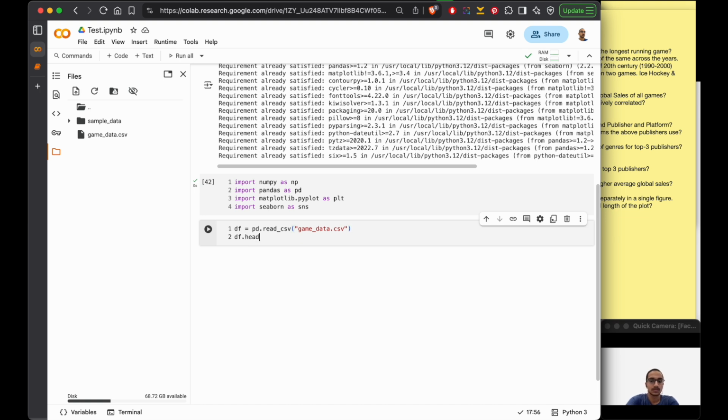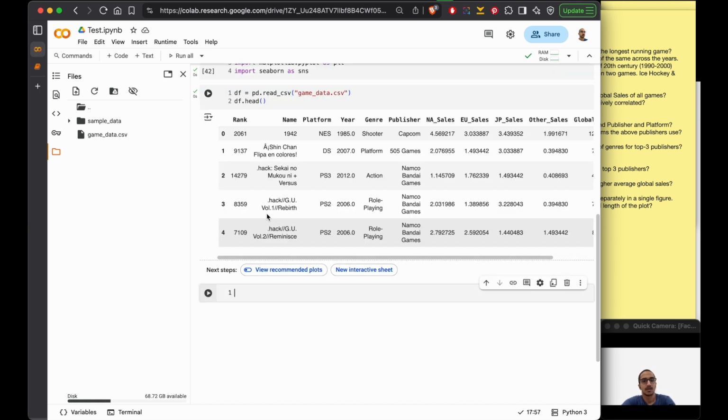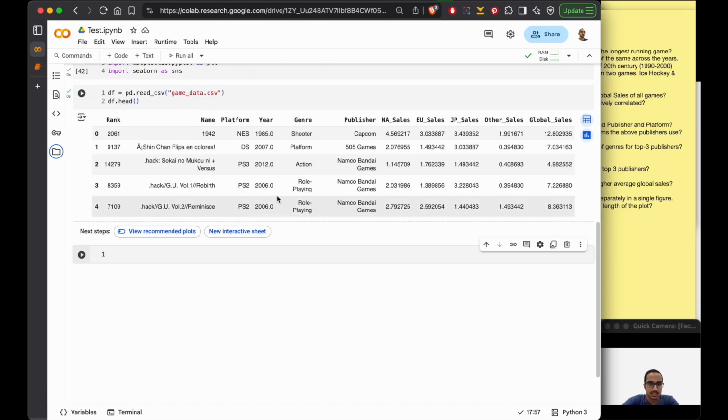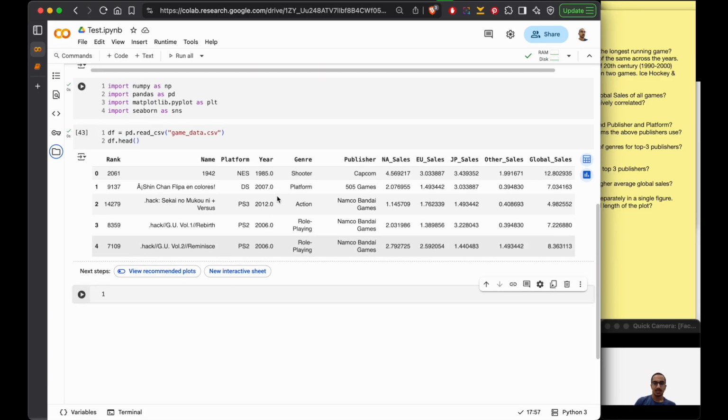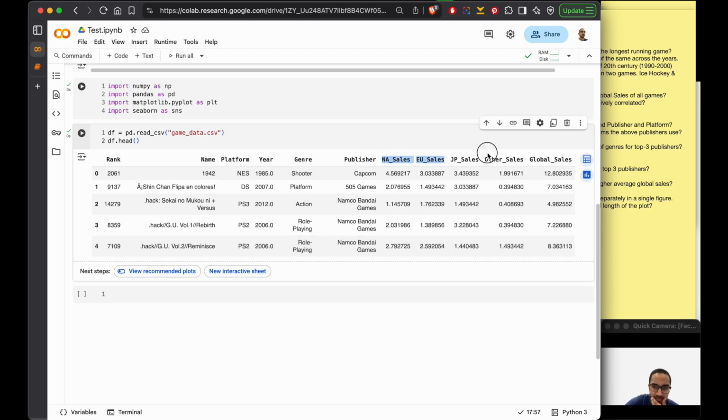Let's look at the data once. So this is our data. Basically, yeah, I think we did use this data set in the previous class. Basically list of games and their sales in different regions, which is North America, Europe, Japan and other sales, and this is the total global sales, which is the sum of all these.